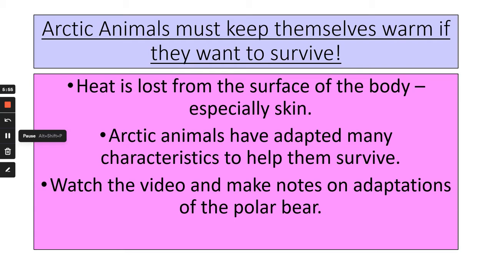So Arctic animals have to keep themselves warm if they want to survive. Heat is lost from the surface of their body, especially skin, but it's fine because they've been adapted. They have adapted many characteristics to help them survive. So I want you to watch the video and make notes on adaptations for the polar bear.